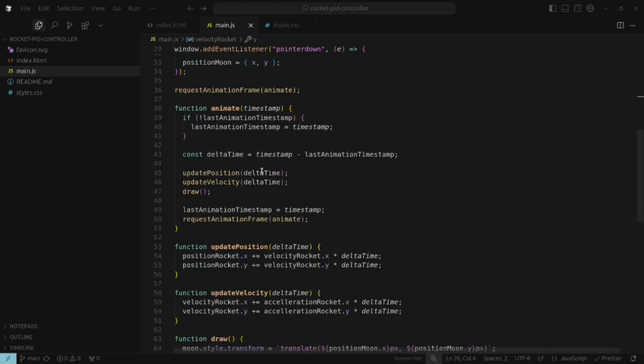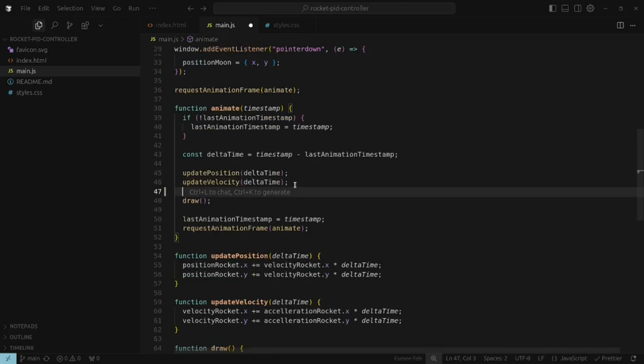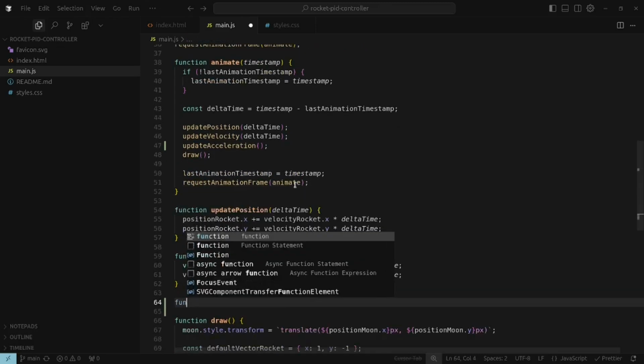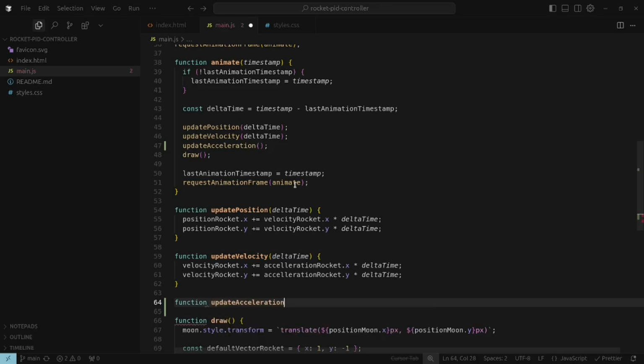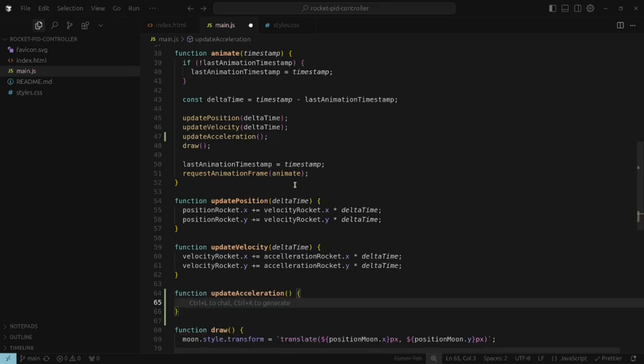We start by adding a function to update the acceleration on every animation frame. Let's put it down here. We now need to calculate the distance between the moon and the rocket. In control technology, this is usually called the error function. So let's go with the name error here.